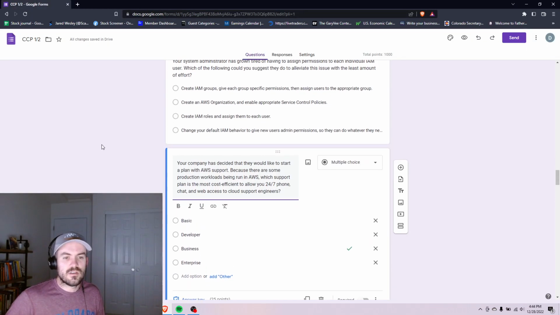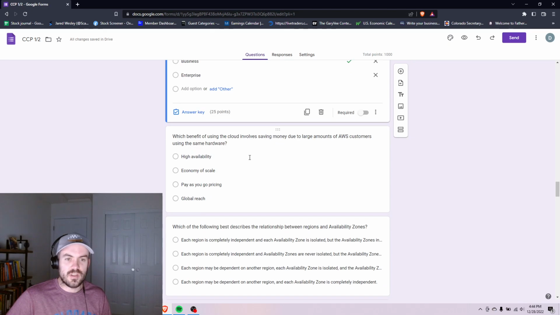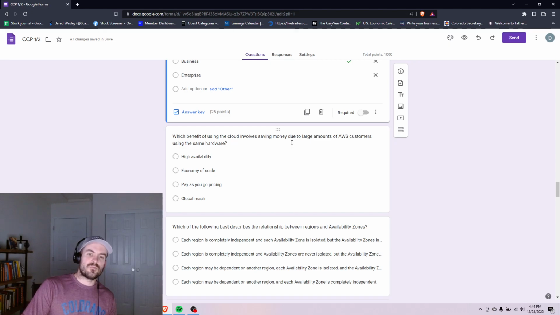All right. Which benefit of using the cloud involves saving money due to large amounts of AWS customers using the same hardware? High availability. High availability isn't necessarily this definition. What that basically means is that it's available when you need it, and it's not out of commission or experiencing outages.